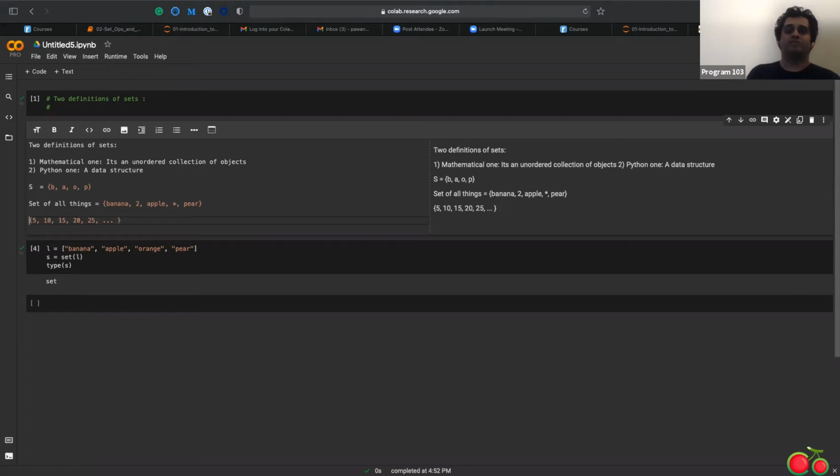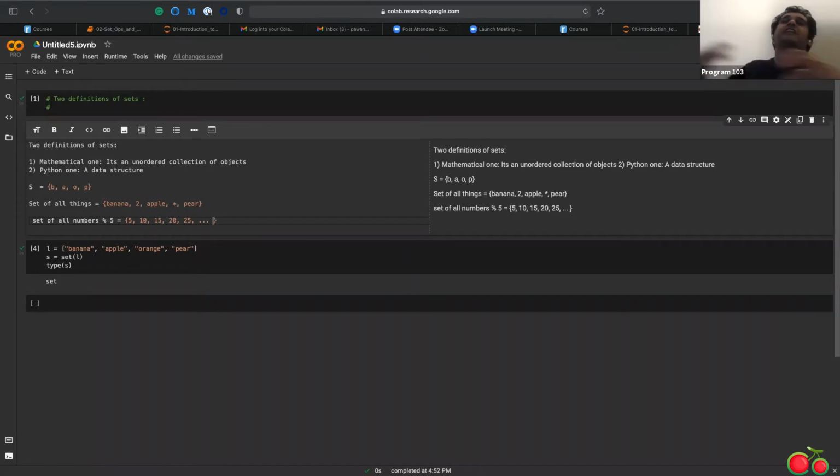So this is actually the set of all numbers which can be divided by 5, right? These are all the numbers that can be divided by 5. This is actually a very good example. So this is a set, right?